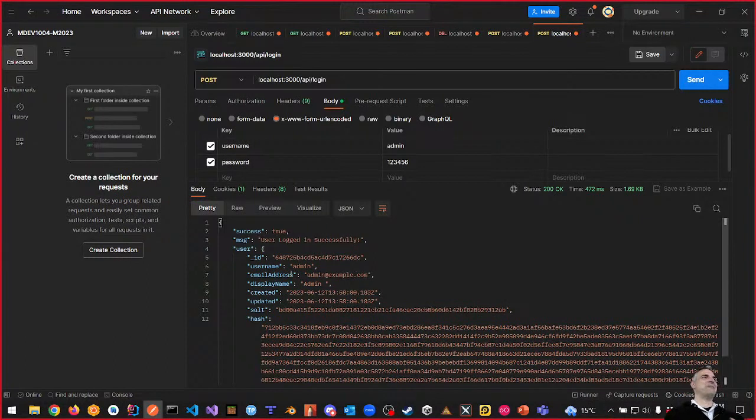Because remember, the session is only specific to a browser. We're not using a browser. So the session is useless. That's why we're not actually doing authentication. Okay? So let's take a look here and see how this looks.